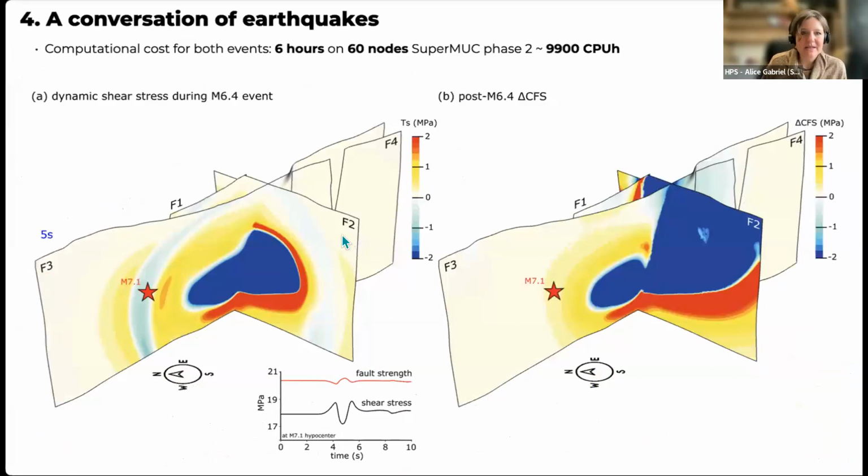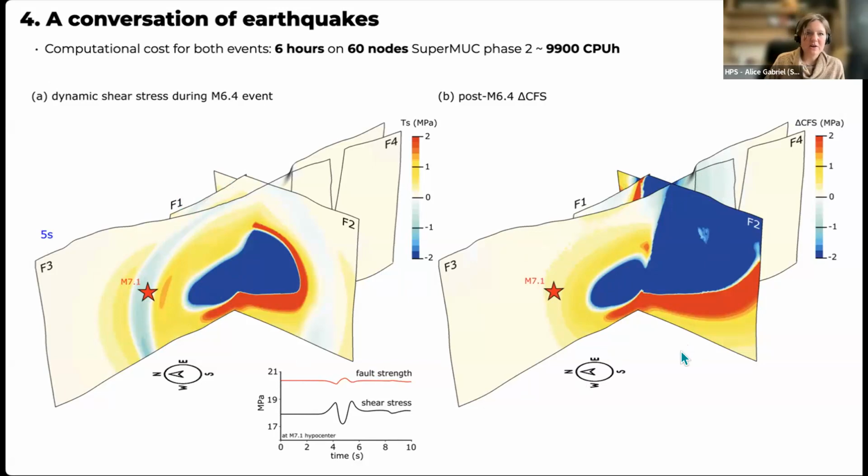And here, using these models, we can also understand how these two earthquakes were talking to each other. So for example, we can map out the dynamic shear stresses during the foreshock that's breaking the two faults on the main fault that was hosting the main shock later. And we can also map the Coulomb stress changes here, illustrating how the fault intersection was shadowed by the foreshock, and then later on causing the main shock to tunnel underneath that area.